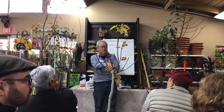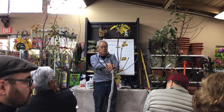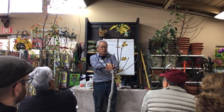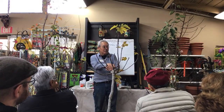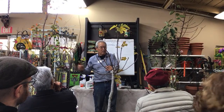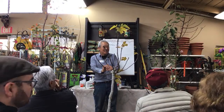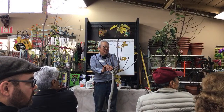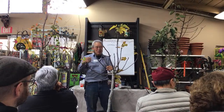Yes. So I have Blackjack and I have Brown Turkey, and I haven't espaliered them. When espaliered, those scaffolding branches, do I need to be trimming those out as this thing ages? Well, the scaffolding branch, you can grow it back again. You can just cut it back to where it originated and then regrow it. It's a pain, though. I'd have to train it again. Yeah, I haven't tried to espalier a fig before, but of course.